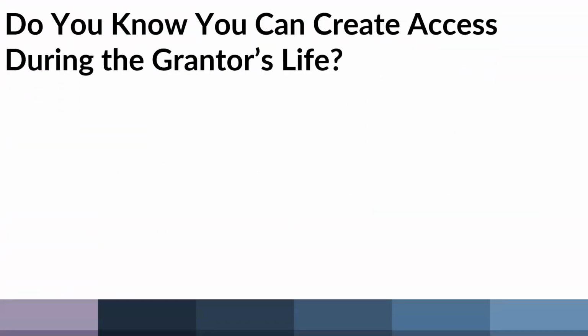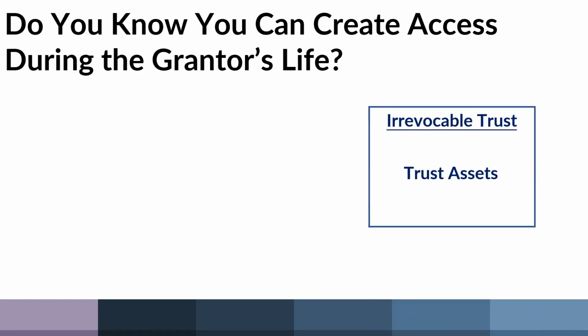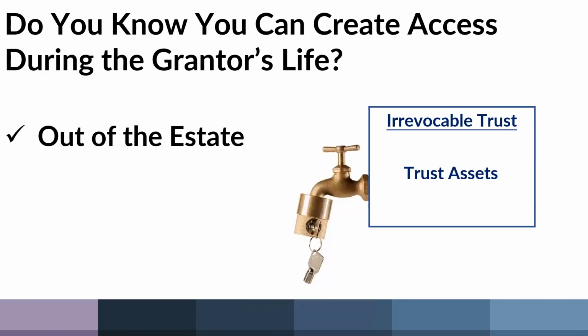So the question I'd like to throw out is: do you know you can create access to the irrevocable trust during the grantor's life? Think about this: during mom and dad's life, can the kids get access to that money? As we look at that irrevocable trust, number one, it's out of the estate. That's what we wanted. We wanted to get it out of the taxable estate. So check that box.